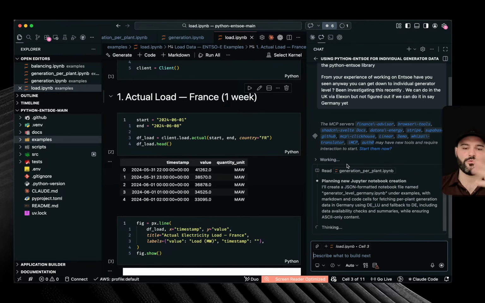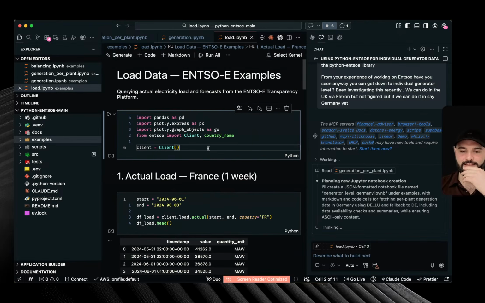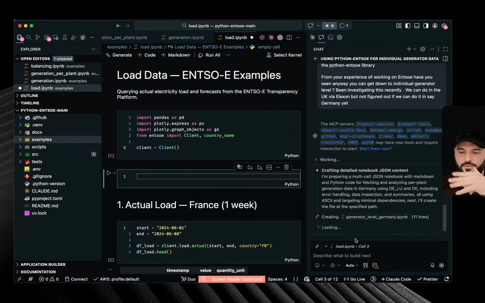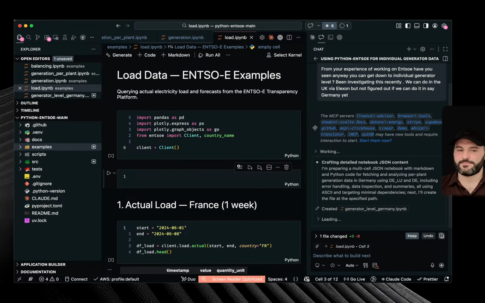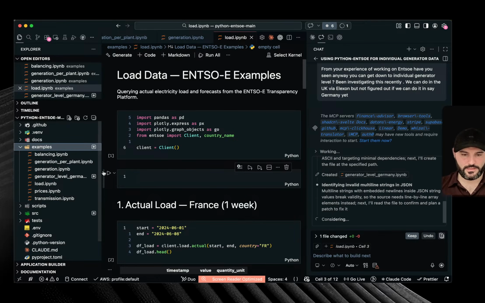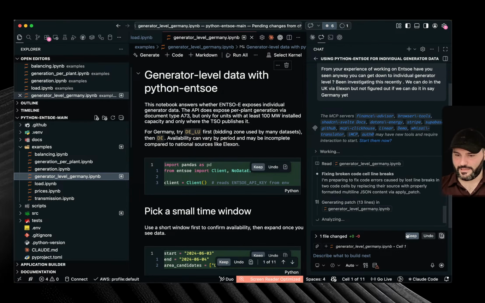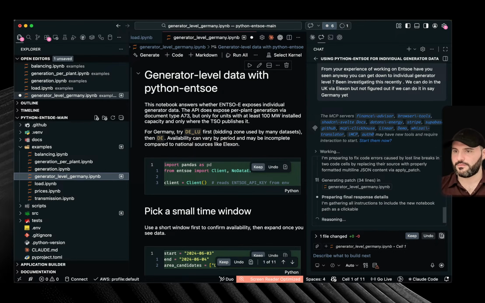So you don't need even to program with the library, like creating the cells here, but instead you can right away prompt what you want, in natural language, and have the chat develop it for you, as it is doing here, creating a generator level in Germany for the analysis. And if we see in the examples here, the file is being created. We can keep the changes, although it's fixing something. Let it wait.